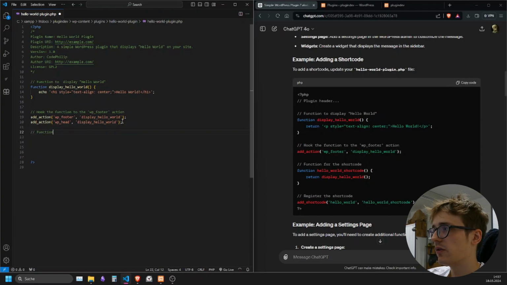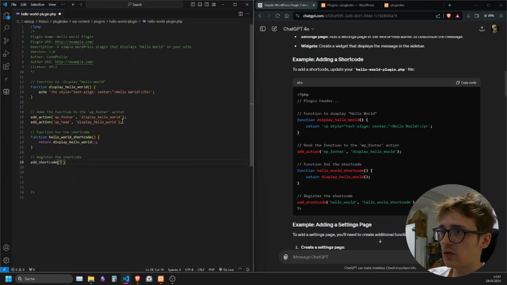So we will comment so we know what everything is. Function hello world shortcode. Okay, and we will return the display hello world function. And then we will register the shortcode. Add shortcode, oops, hello world and hello world shortcode.